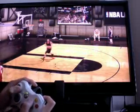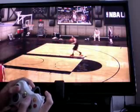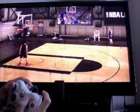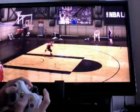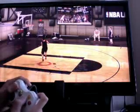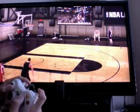So it's really good for when you're going one-on-one against somebody and you've got one guy to beat. If you pull those kinds of shots off, then there's a really good chance you're going to get right past him and he's not going to be able to stop you, and you should be able to get an open look at the rim. So I really encourage you to try out this mechanic, because once you start learning these shots is when the floor starts to open up for you and you can really see some fantastic plays.